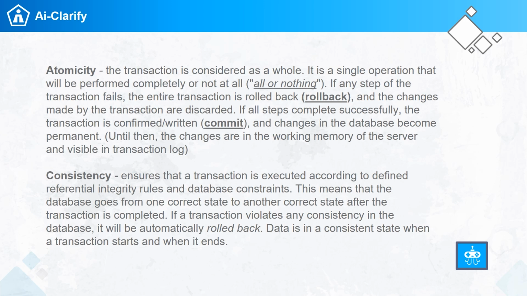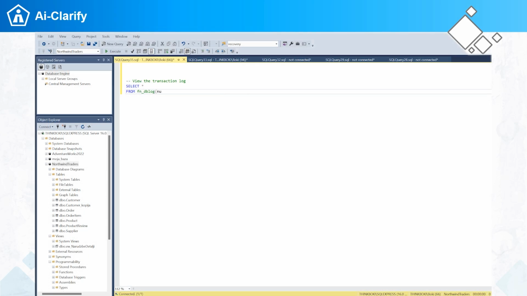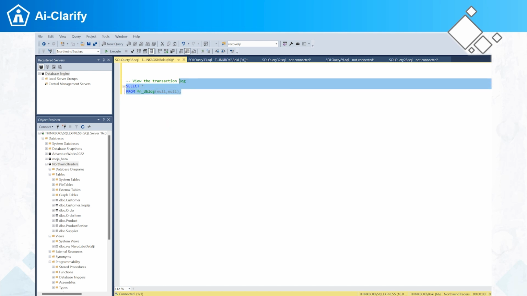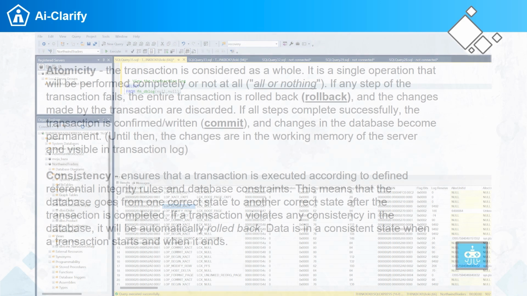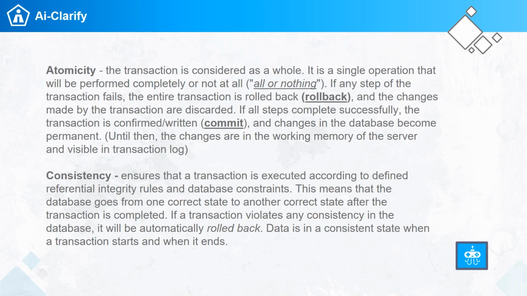Until then, the changes are located in the server's working memory and transaction log. In short, atomicity refers to the transaction as all or nothing. The transaction must be completed or it must be reversed.